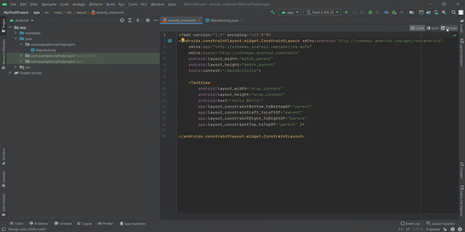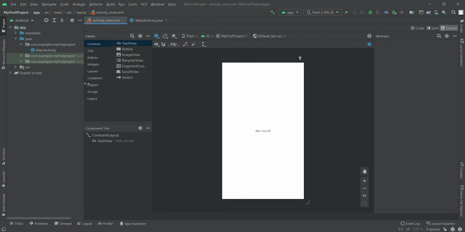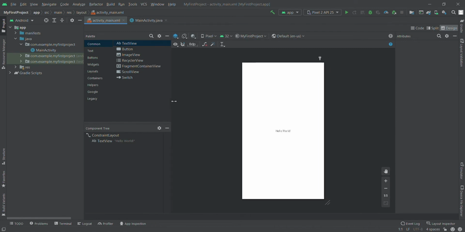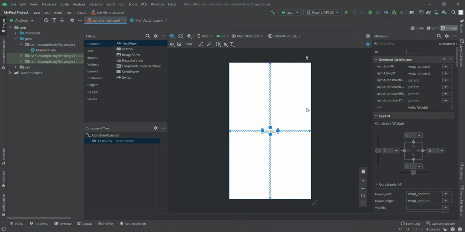We don't want to see this, so we want to only see the design, the front end view design part, and not the code. So after the design part, we will go ahead and resize these tabs a bit because space is a lot of problem in these type of application. Okay, so let's start with the basic tools which we are given to do this front end designing.